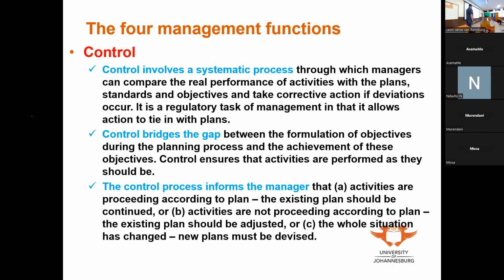So the whole situation has changed. That's the external factors we spoke about. Remember, the macro environment changed, and that's a big problem today. The fast innovation that happens changes the situation. So we need to come up with a new plan. That's where agility comes in. All of these things need to be agile so that you get to the destination as fast as possible with the least amount of mistakes, and so that you can start getting the benefit before things change. That's the moving window of opportunities.